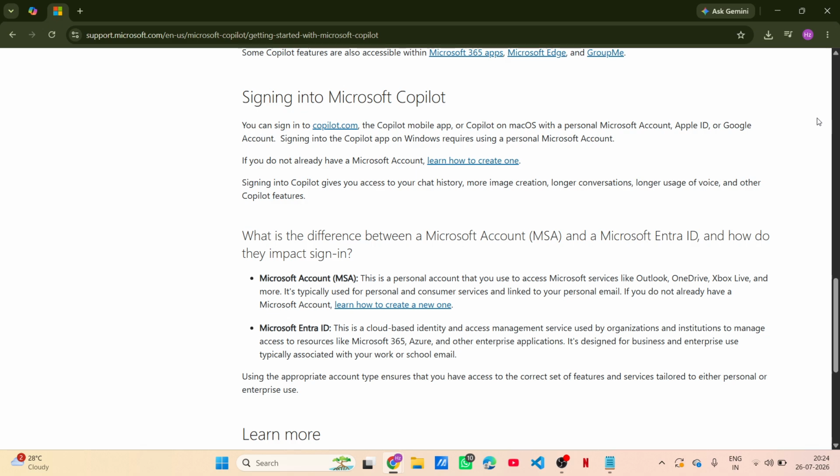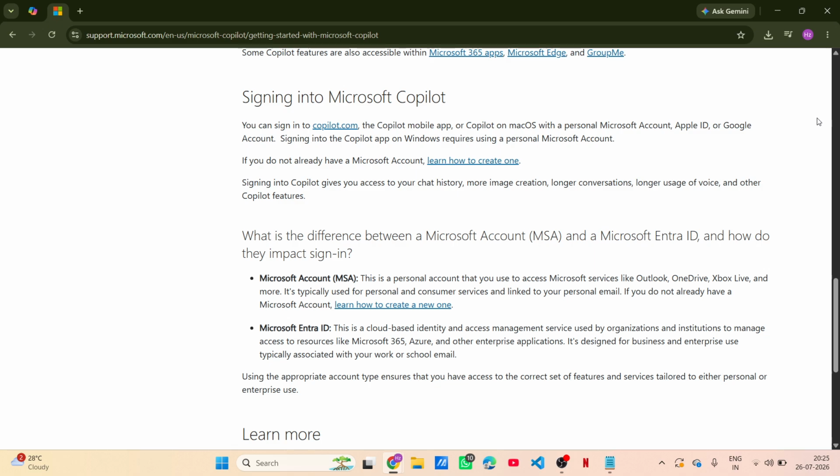Now that you have Microsoft Copilot set up, it's time to put it to use. Let's take an example. You're working on a report in Word. Instead of staring at a blank page, you can invoke Copilot by using specific commands or simply asking it to help you brainstorm ideas. Use natural language, just like you're talking to a colleague. For instance, say, Copilot, can you help me outline a report on sales strategies for the last quarter? You'll be amazed at how quickly it responds and provides you tailored suggestions.